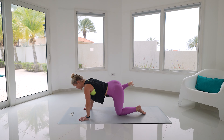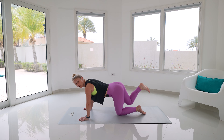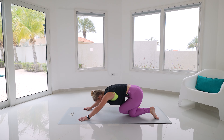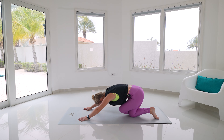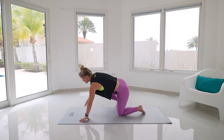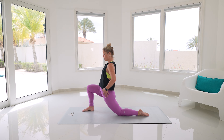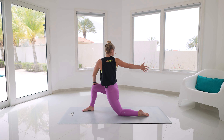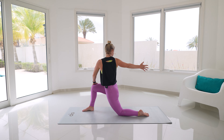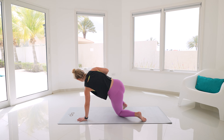Inhale, pull yourself come back up. Take that right leg big circle, go in the reverse — so we're lifting up, out to the side, and back in again. Lift that heel up towards the sky, rotate around, back in. Then we're going to cross that leg over again, sink those hips back, nice gentle breath in, exhale let it go. Pull yourself come up, take your right knee, pull it in towards your chest and step that foot forward, coming all the way up. Take the left hip, tuck your left hip underneath, keep that ribcage stacked over your pelvis. Take your left hand to the outside of that right knee, right arm reaches back behind — nice breath in, exhale let it go. Press the top of that left foot down into the ground, one more gentle breath here, exhale let it go.